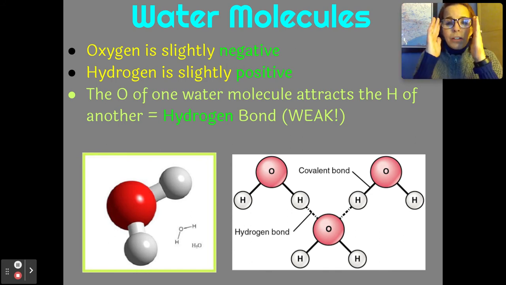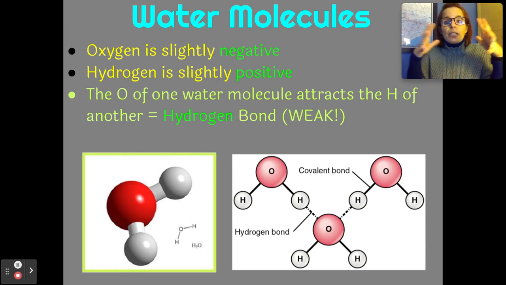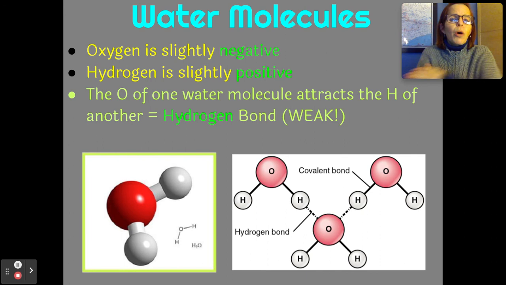Hydrogen bonds are incredibly important on this planet, and they really are what allow life on this planet. There's many things that are important to allowing life on this planet, but hydrogen bonds between water molecules are really key. Hydrogen bonds are what cause ice to expand and float on top of water. If it weren't for hydrogen bonds, ice would sink down, and our oceans and our ponds and our lakes would freeze solid. There's countless other explanations of where hydrogen bonding between water molecules is important for life.